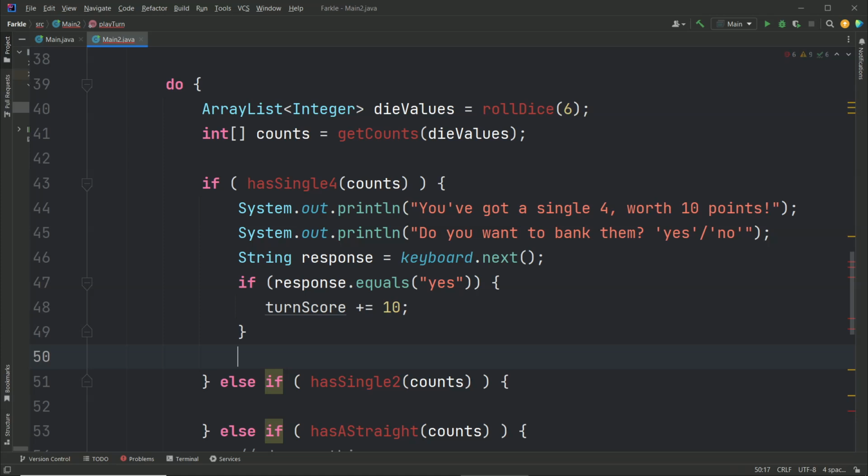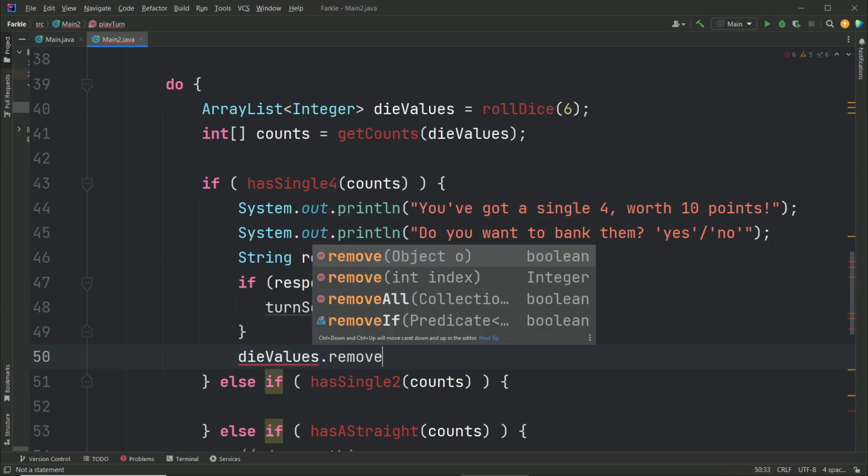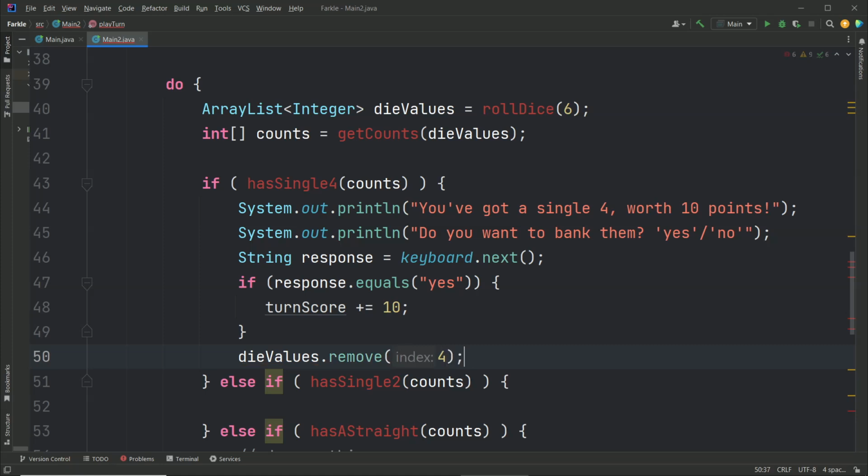A different thing you could do is you could say dieValues.remove, but if I say remove(4), see how it says index 4? That's not removing the number 4 from the list wherever it occurs. That's saying remove the 4th number from the list itself. So if my die values were, let's say I rolled all 1s, remove(4) would be saying, let's remove this 4th 1.